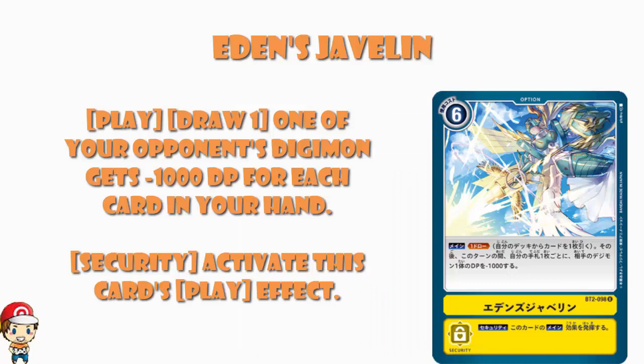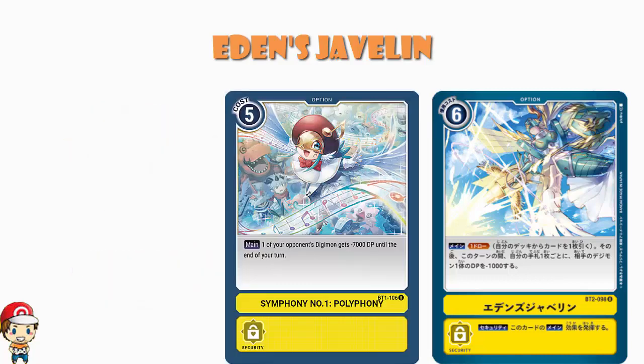And if all we're trying to do is kind of lower power, we can do better. Symphony number 1 Polyphony lowers by 7,000 power as a 5-cost. They're pretty good cards. They're cheaper versions of essentially the same thing. And yes, there is a lower cap, but the big difference here is that you're not spending so much memory doing it, and you're not relying on having some huge hand.